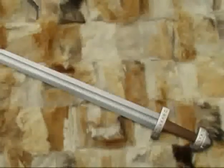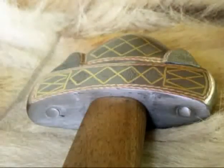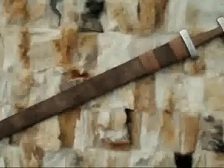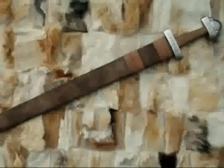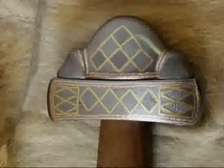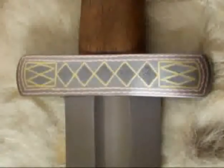Let us finish by saying that a replica of a sword need not be just another mass-produced article churned out by thousands, merely imitating the shape and appearance and becoming a disposable consumer product. We think that the only difference between an original and a replica may be just those several centuries that separate them.